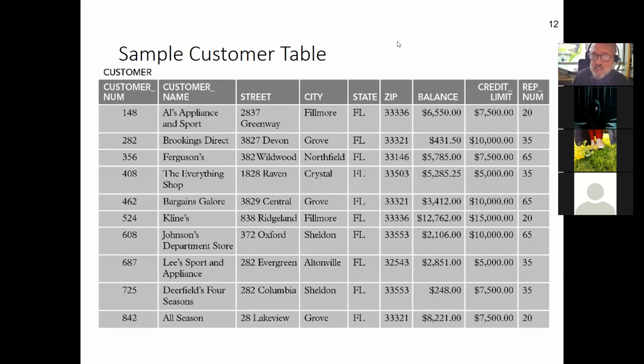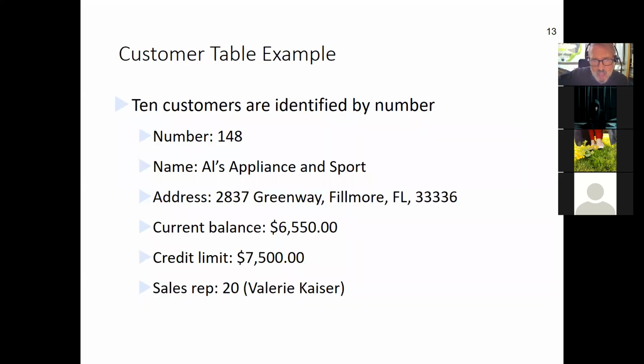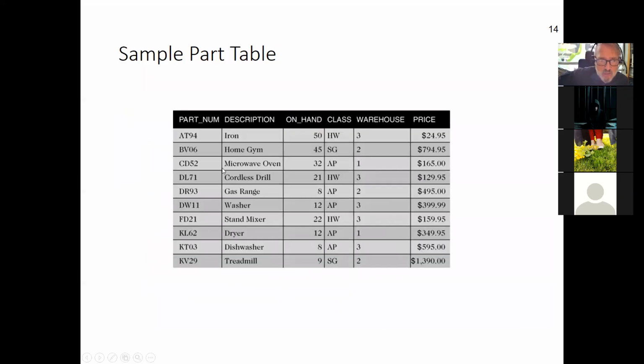Otherwise, you would have a badly designed database, which we will look at in the last couple of slides of this presentation. All right, so each customer has a unique identifier number, and we've got some other information about the customers, their credit limit, and their sales number. We talked about all of that.